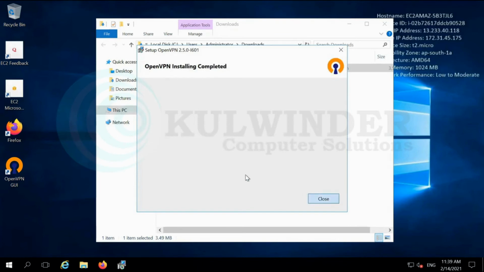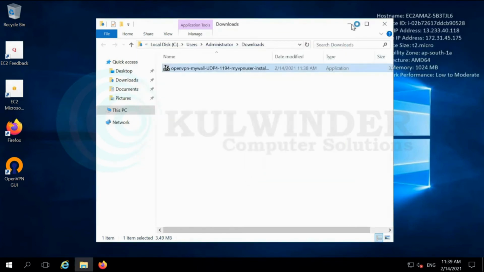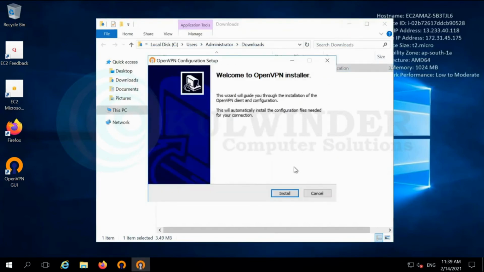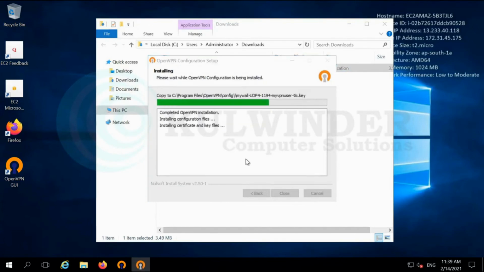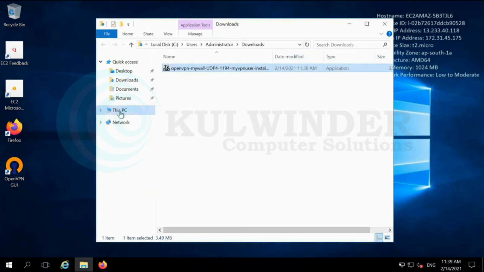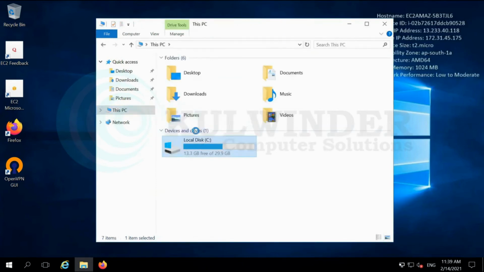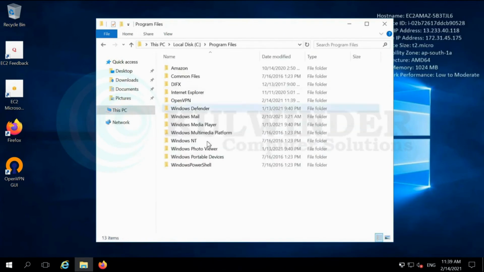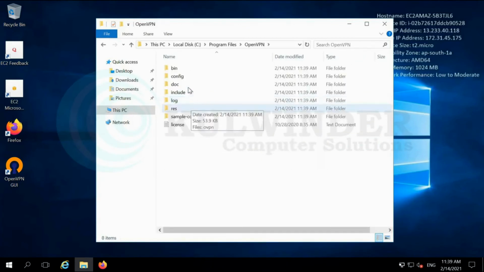Okay, finish. So this one is for the configuration setup, close. Okay, now go to the C drive, OpenVPN configuration.